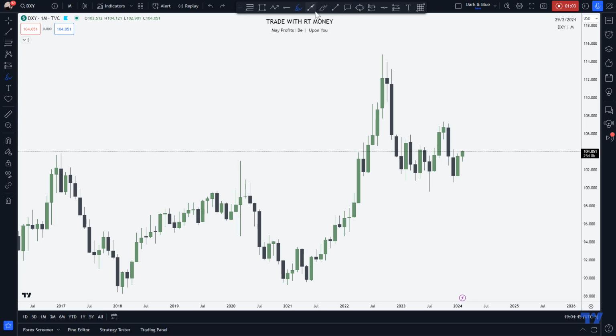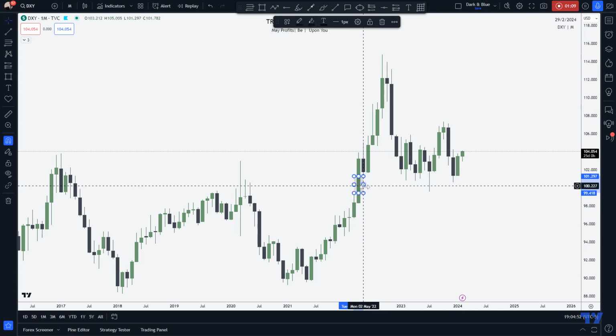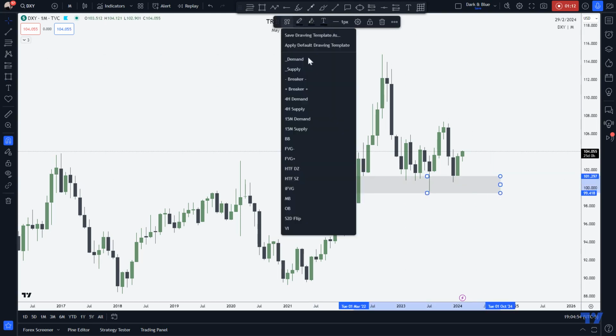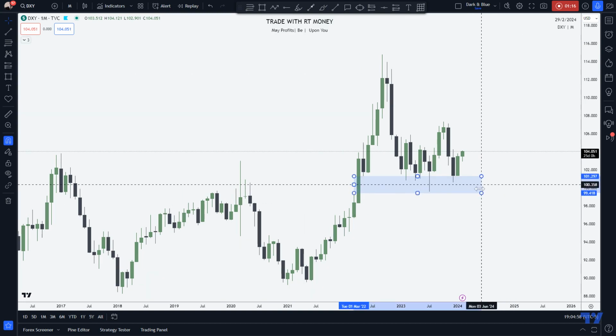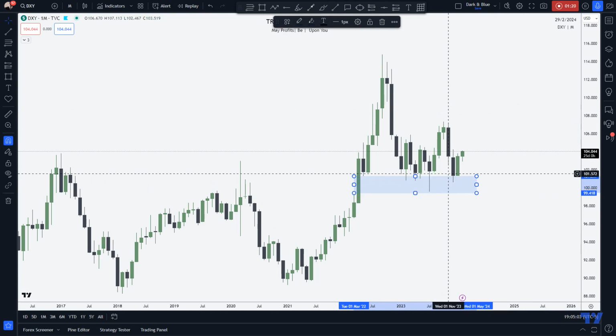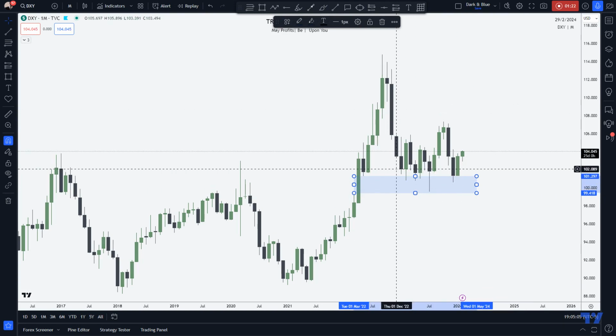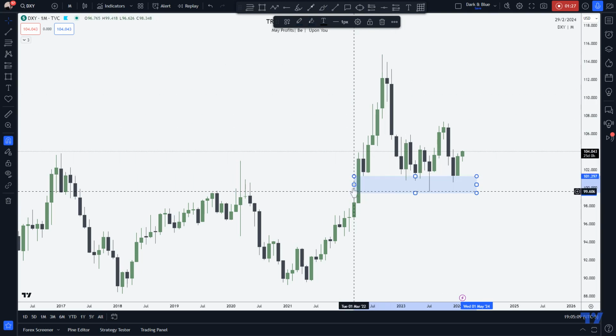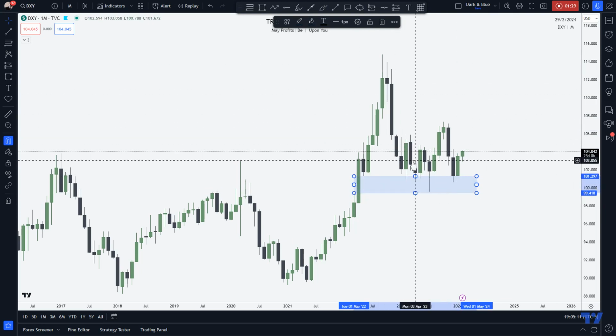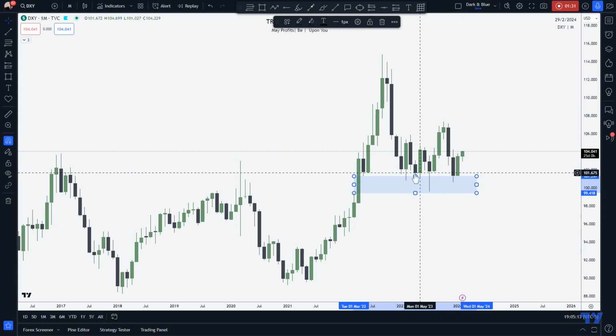When I see this, I'm automatically thinking, okay, it looks like we have some bullish momentum. You can see how when price comes back to test the bullish fair value gap, it is acting as support, and pretty strong support because it's been tapped many times.